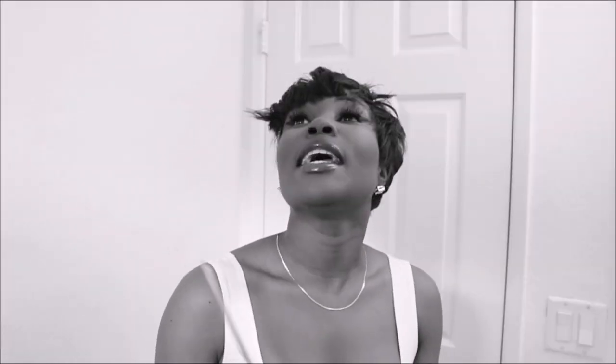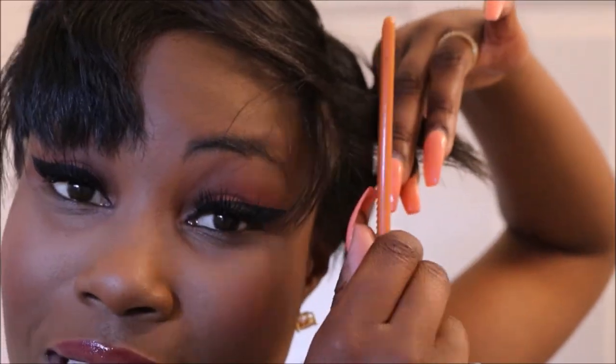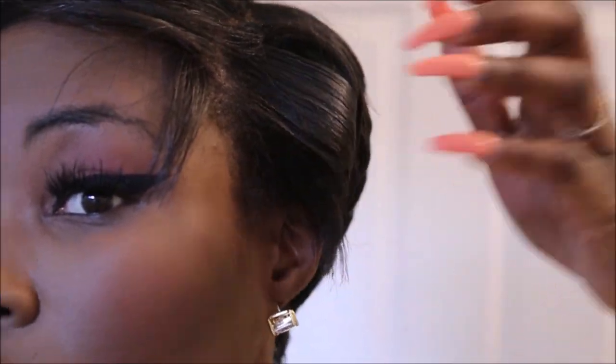We're getting to the front now — this is the good part. This is where you really have to buckle down, focus, pay attention, and don't lose sight of your hair. I think it looks pretty cute actually — I don't want to change it too much. With the sides, you just curl them to the side rather than the back. That's just my personal preference. I comb it a little and curl it to the side. This is what my hair looks like after just curling it back.